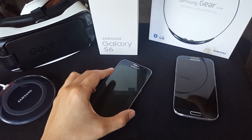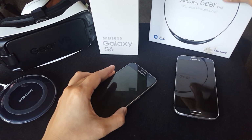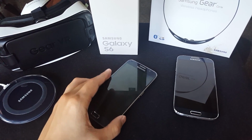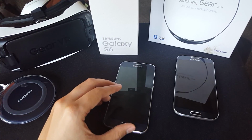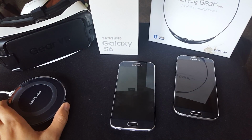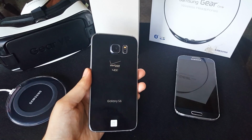This is one of them, the Gear Circle that I got that same day with this phone. This one I use for the gym. I love using it at the gym. It is water resistant as well against the sweat when you're working out, as well as this wireless charger, which I think is pretty cool. So yeah, just go ahead and get it.